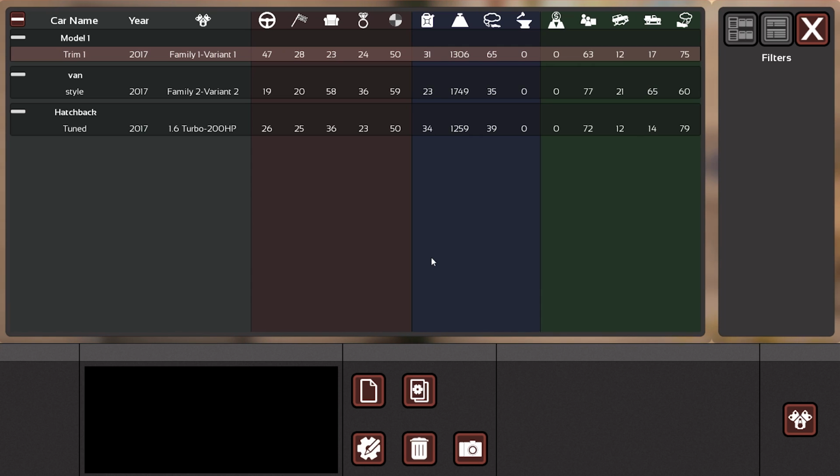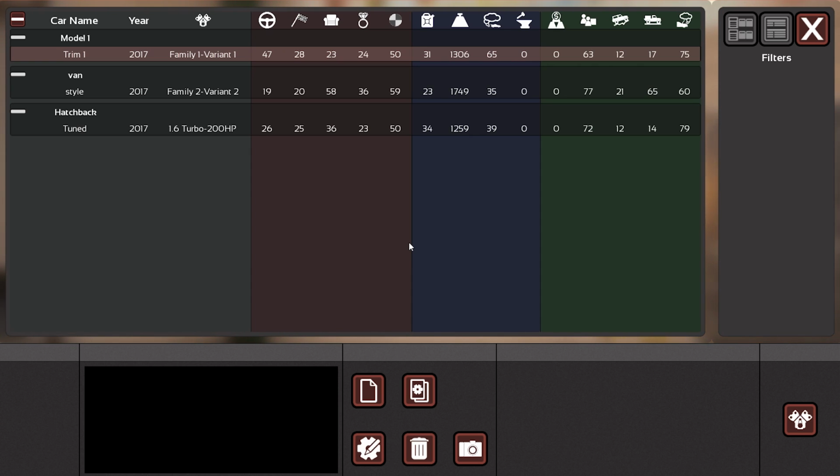Today's little project is going to be Project Drift Car. So we're going to make a cool 180SX style drift car. It should be pretty cool. We're going to be putting a V6 turbo engine in there, some nice camber and nice low suspension. We're just going to make it look absolutely sick.